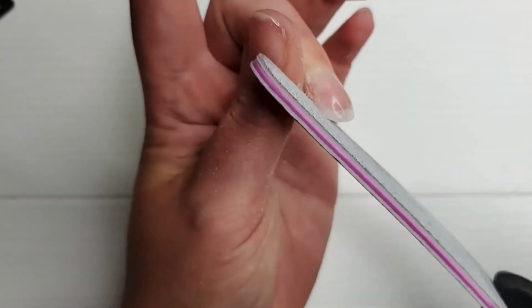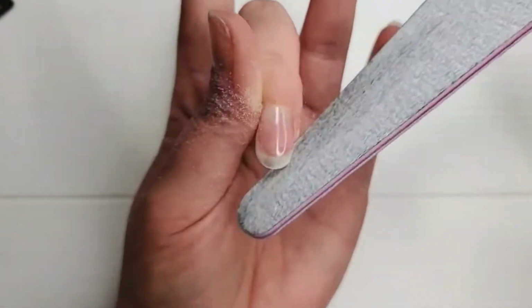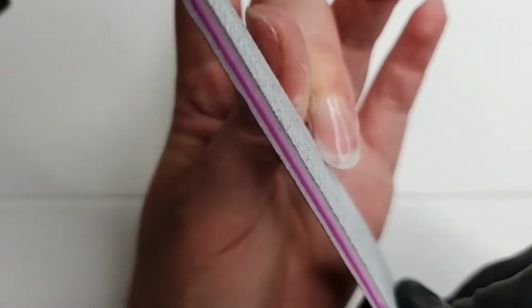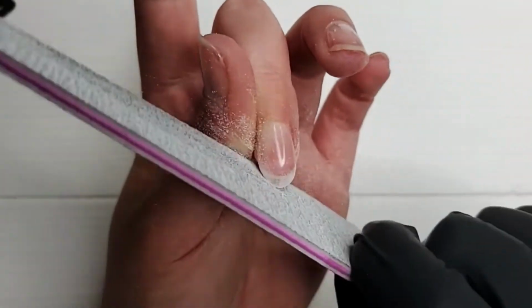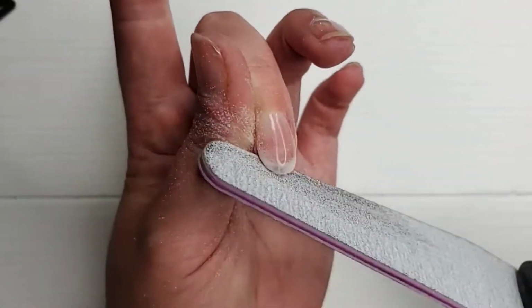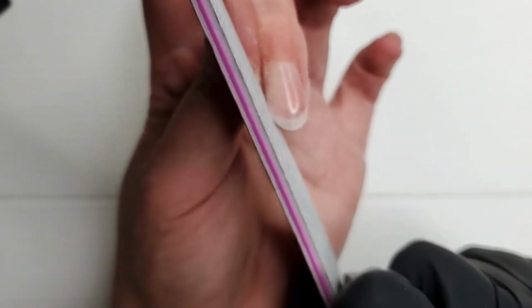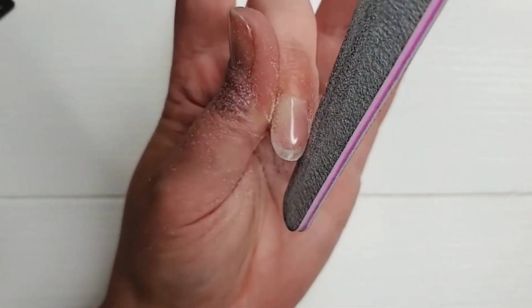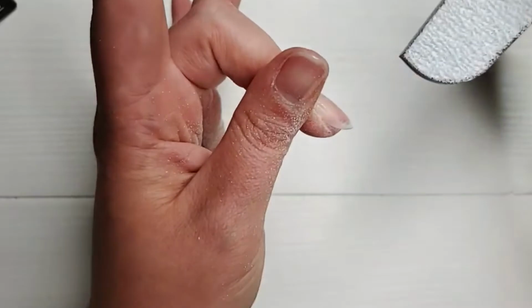So you just file it. And it's really important to make sure that you're scoring your new files because they're extremely sharp. And lesson learned. I did that once on Yvonne, way back in the day when I was taking nail training and she was my model. I forgot to score my file, and it haunts me all the time because I sliced right down her sidewall and it wasn't pretty. So just remember to always score files.